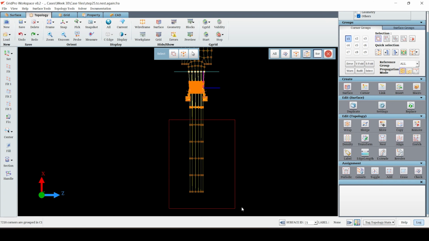Again, run the grid on the partial wireframe group with half density for faster conversions.